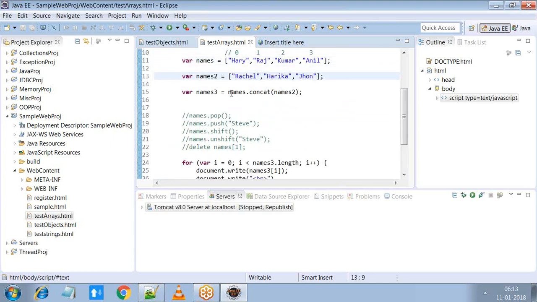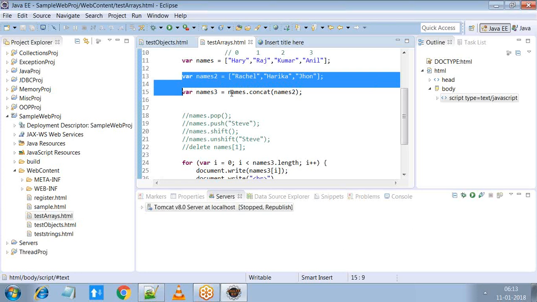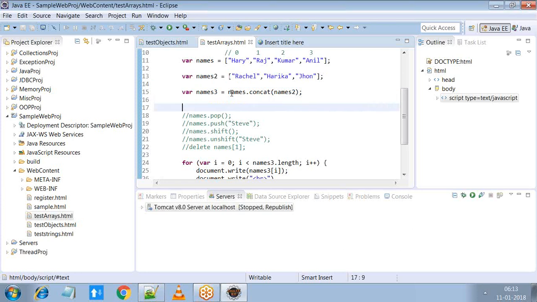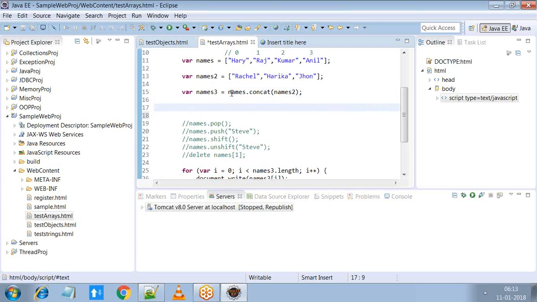Let me show you the slice method. Now we got this new array, right? On this new array, I will call this slice method, slice of, let's say, 3. So what happens if I do slice of 3 or slice of 2, let's say?